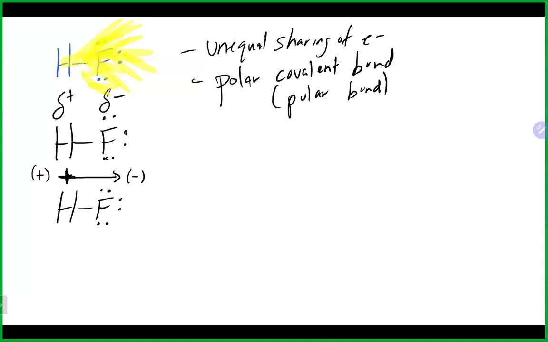It is because what is happening with these electrons? Are they being transferred or shared? They are still being shared, yeah? So they're still being shared unequally. So they haven't fully transferred. That's why they are only partially positive charges and partially negative charges. In the case of an ionic bond, those electrons are fully transferring from one to the other. So we gain full positive charges, which are cations, and full negative charges, which are anions.